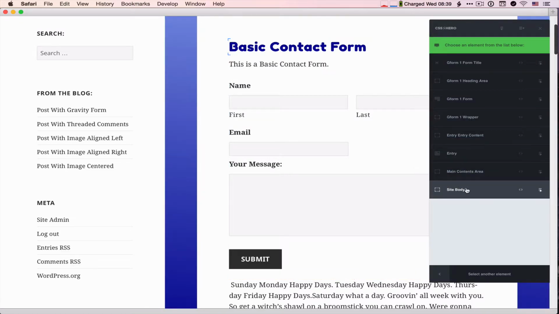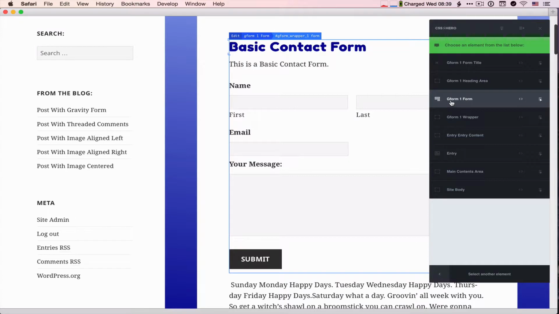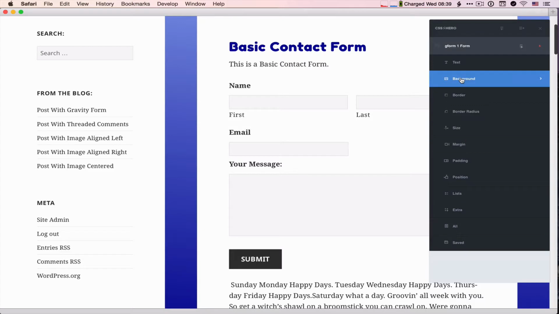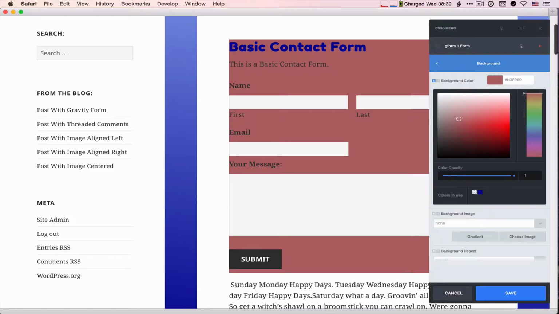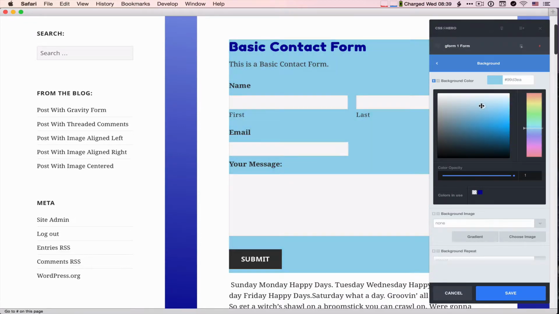All the way down to the site body, but the one that I want to choose is GForm1 form. And you can see that blue outline around the entire form. So let me pick this one, and let me give this a background color so you can begin to see what's happening on the site. Okay, maybe just a nice light blue.